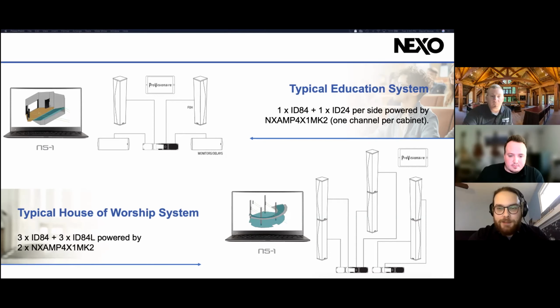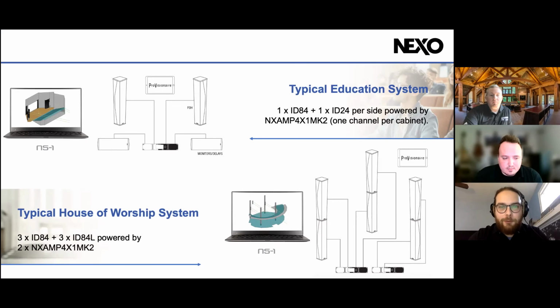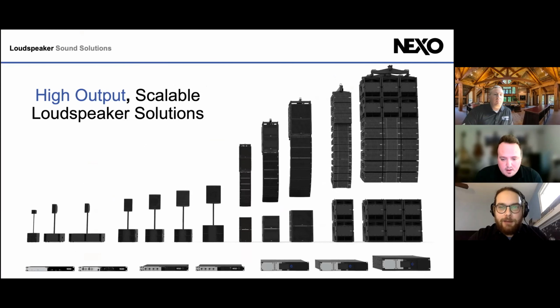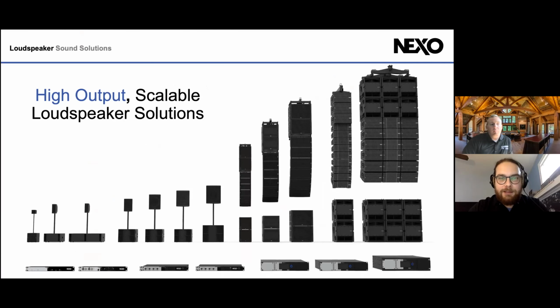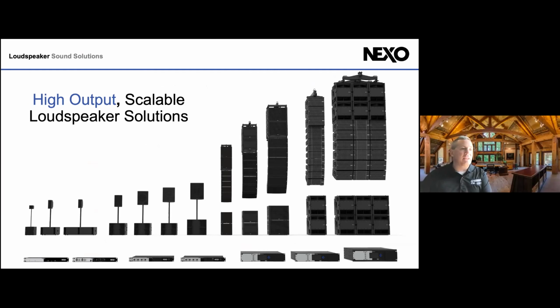And maybe if they're seeing this today and saying, that looks cool, but it's not quite what I'm looking for my next project, maybe we can give them the quick teaser. Yeah, absolutely. So, obviously, ID series is going to be at the lower end of the price point of what Nexo has to offer. But Nexo is scalable all the way up to full-blown multi-module rigs, which you see all the way on the far right-hand side.